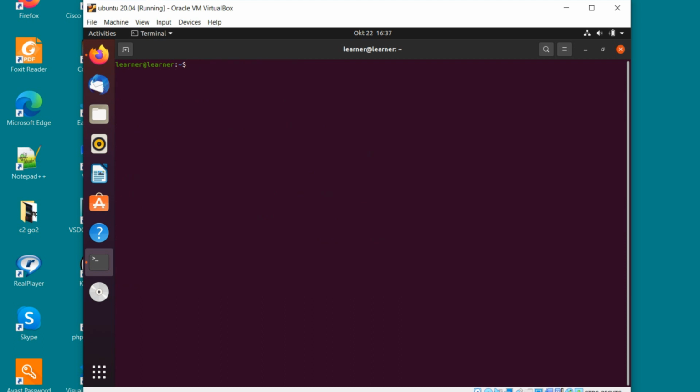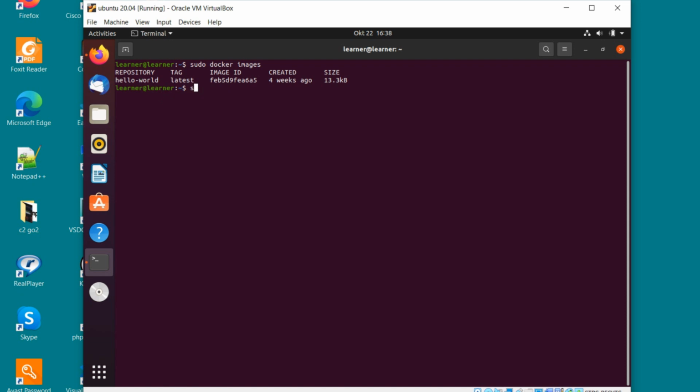Okay, now we want to configure our proxy server for Docker so that the communication works through our proxy server. Before that, I would show you how you can also check the images that are already pulled and installed on your machine. For that, you type sudo docker images, and after that I press enter.